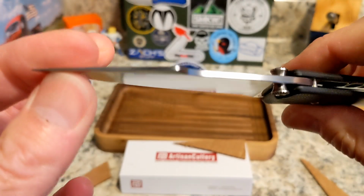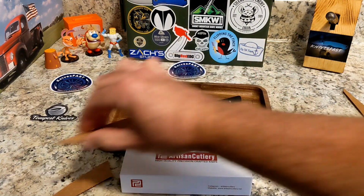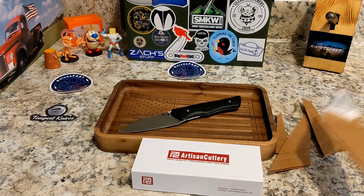I mean, just out here at the tip, I just love this knife. Now I'm going to talk myself into buying it. The more I play with it here, the more I just want to buy this knife, and I'm probably going to have to just not send it back to Justin here, but we shall see what I decide before that. But yeah, really great knife.